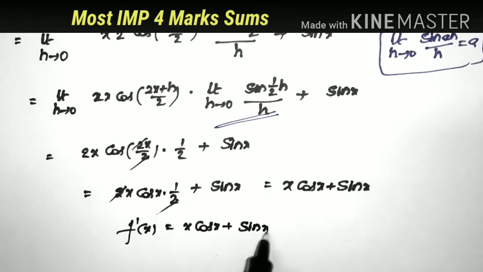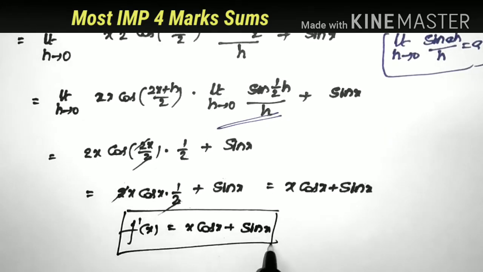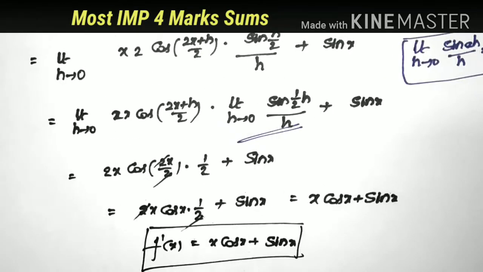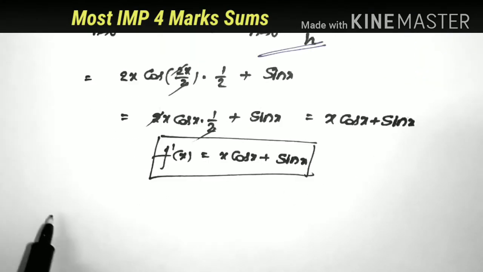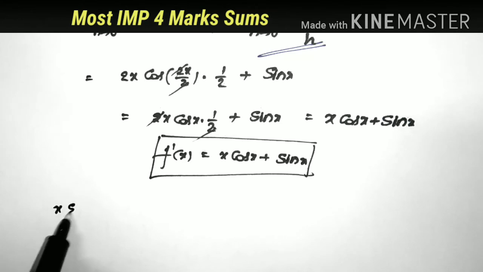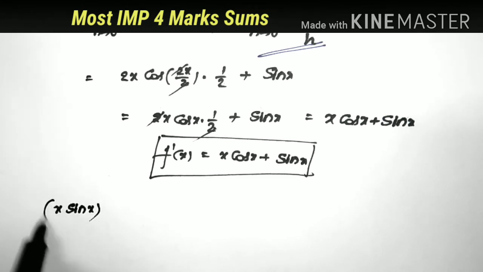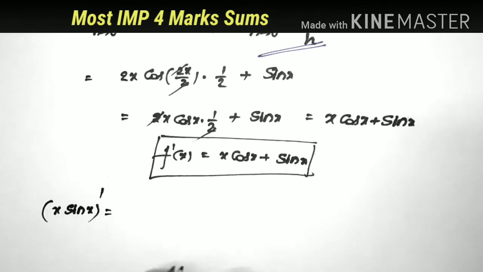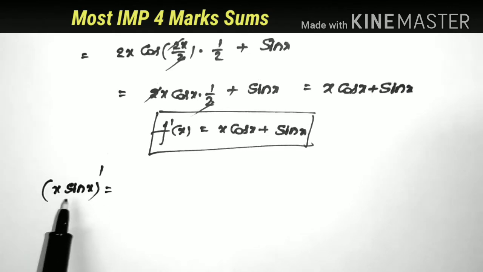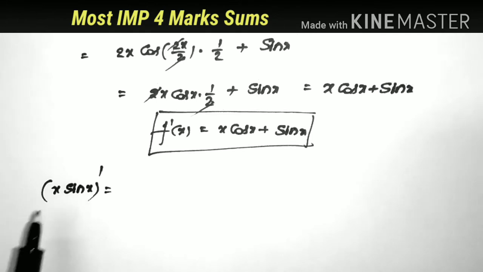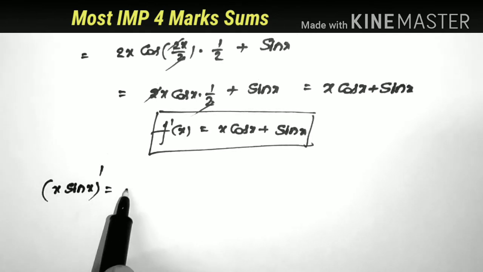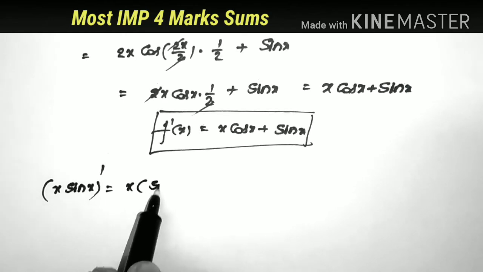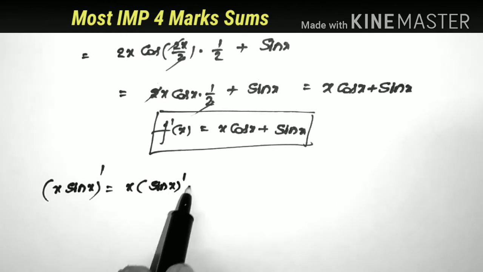Now this is the answer which is obtained by applying the first principle. Now just finding the derivative by applying the formula. So here what is the given quotient? x sin x. Now we want the derivative of x sin x. Now clearly it is the product of two x functions. So here in the given term we have two x terms. So to find the derivative here we use the UV rule. That is, what is the UV rule?